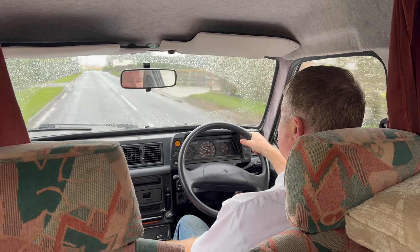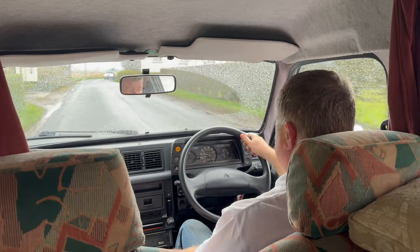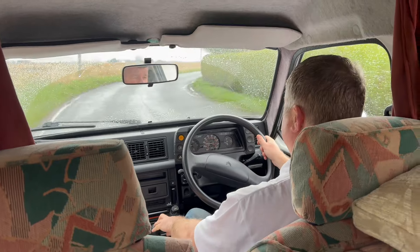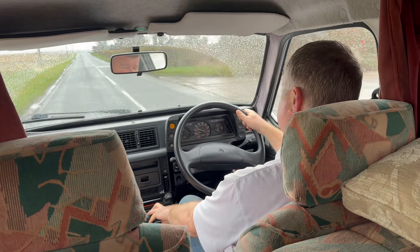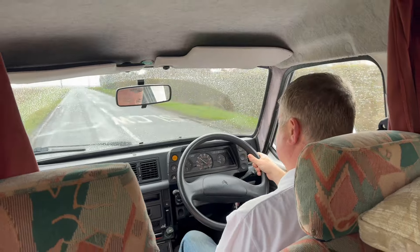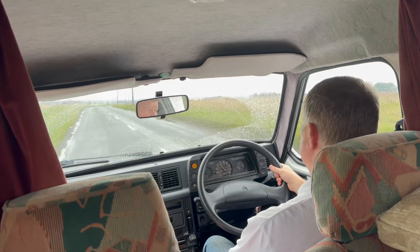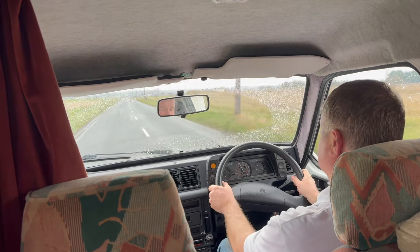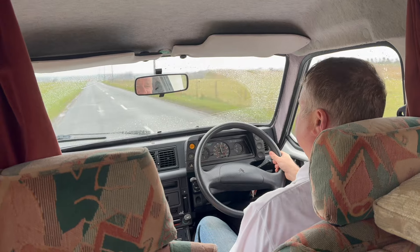It drives lovely. I've covered just 290 miles — it was about a 270-mile drive back to me, so I drove it all the way back on the motorway: 55–60 miles an hour, no problem. We'll just come down the chicane at 30–35 miles an hour in fourth gear, then take it up towards the national speed limit. I'd be happy to drive this and deliver it anywhere in the United Kingdom myself and get the train back if you're happy.